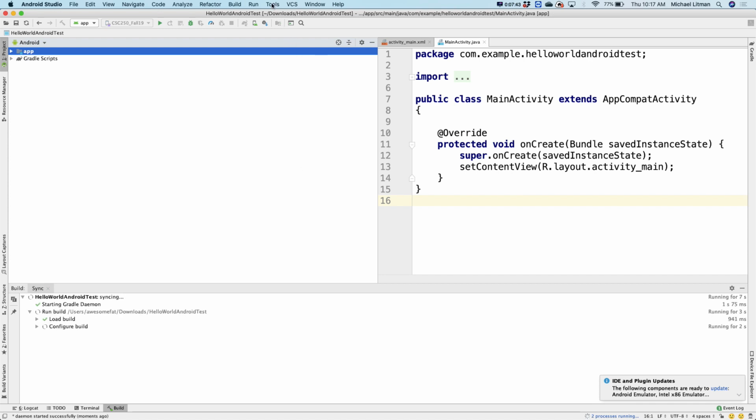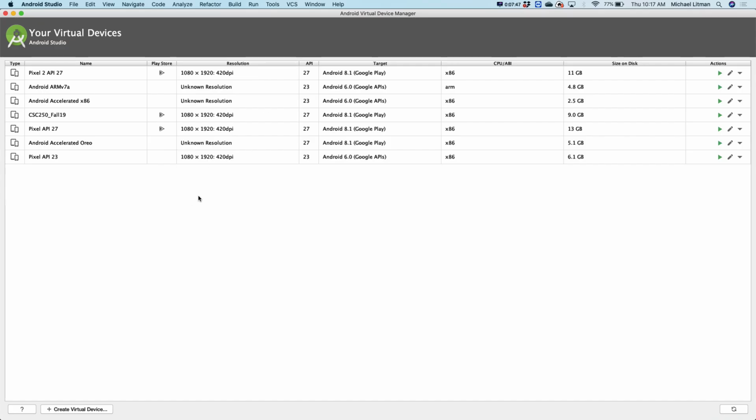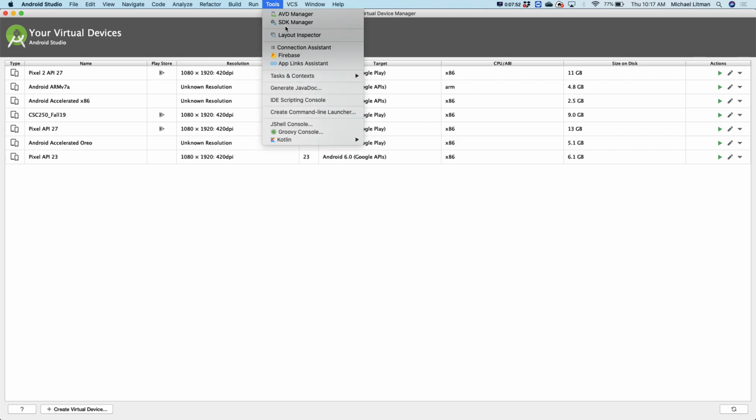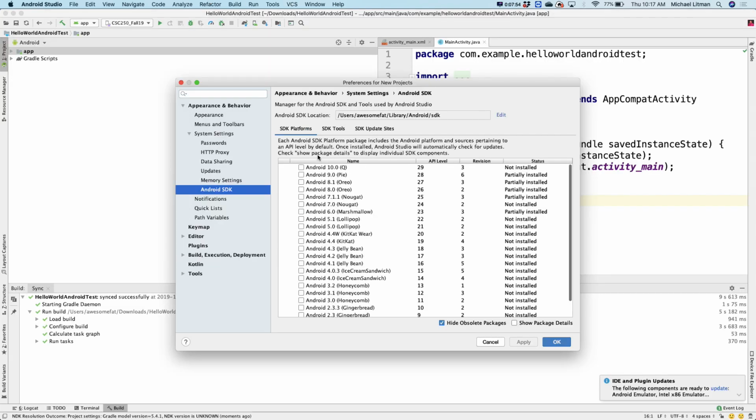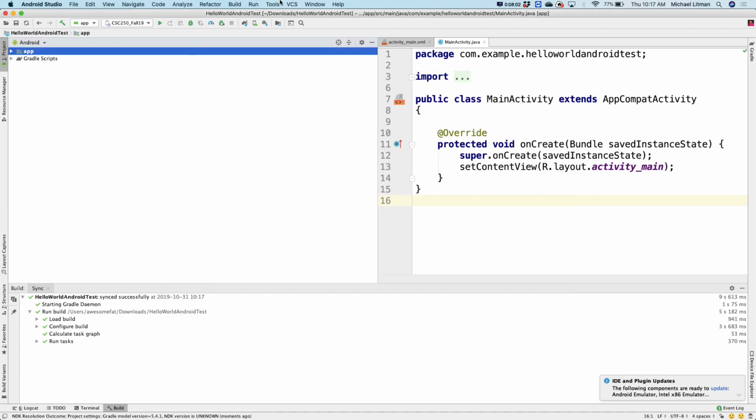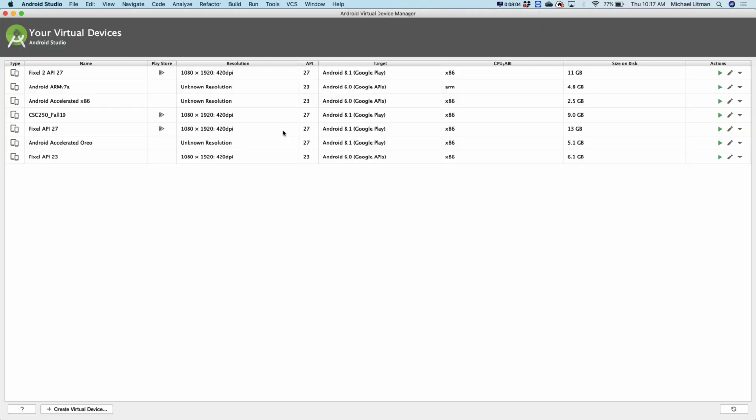I got you back. All right, so I'll go into AVD Manager here. Actually, I could have gone into SDK Manager because it's the same. Is this going to let me do it? That's not the way I want to show it to you. I want to show it to you in the AVD Manager because that's how you'll see it.